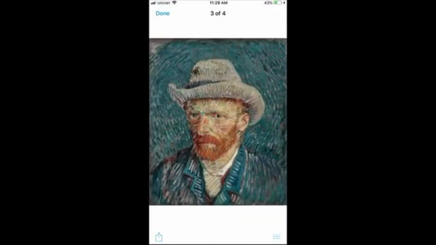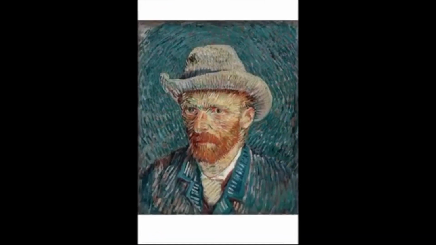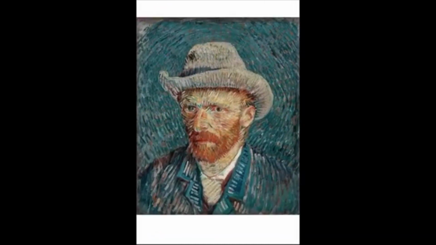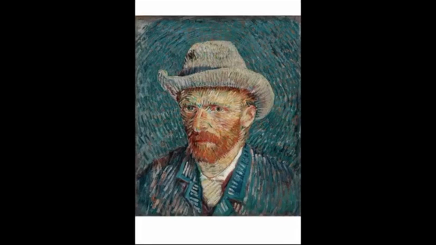Vincent Van Gogh was born in 1853. I know that because I was born in 1953, so he was born 100 years before me. Vincent Van Gogh is one of my favorite artists, and because of his expressionism, he is considered a post-impressionist artist. So if it wasn't for Vincent and some other people, we might not have impressionist painting.